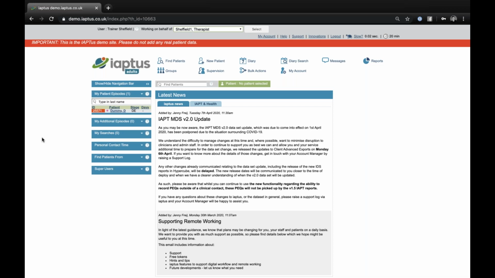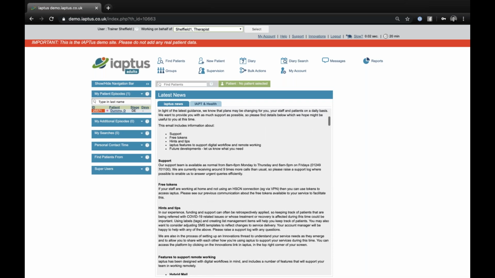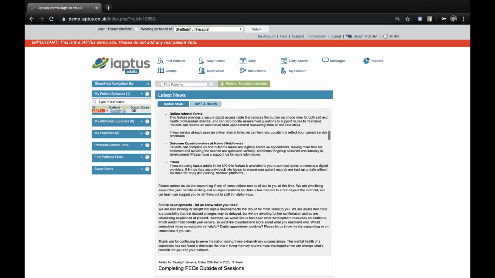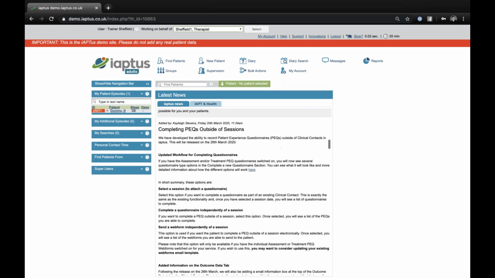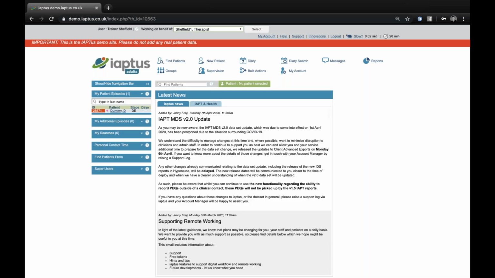And it's just a nice way for us to be able to update you on anything you might need to know upcoming about iAptus or iApps in general. For example, we've got some information here about the V2 updates. We've also got some information about various updates to features. And if there are any conferences that we hold or any information we need to get across to all of you quickly, this is a nice place we go and just update that feed every now and again.